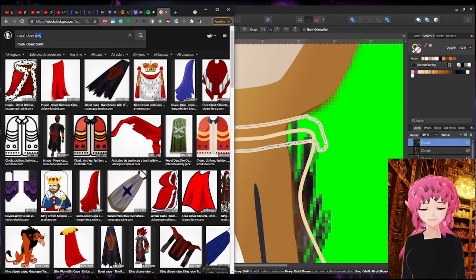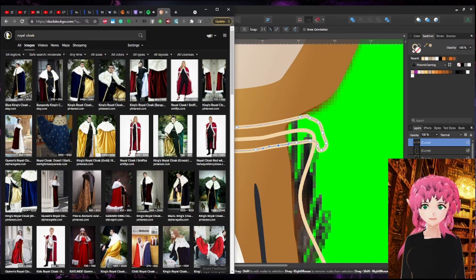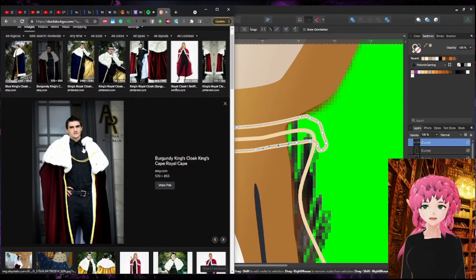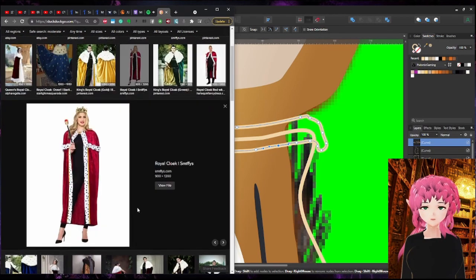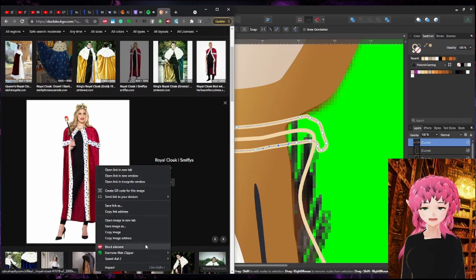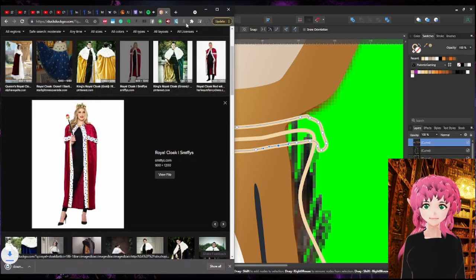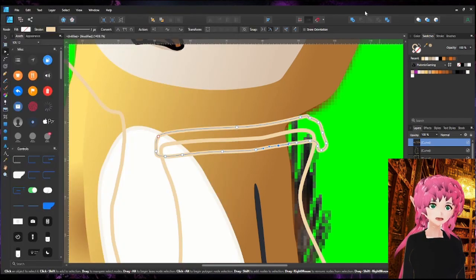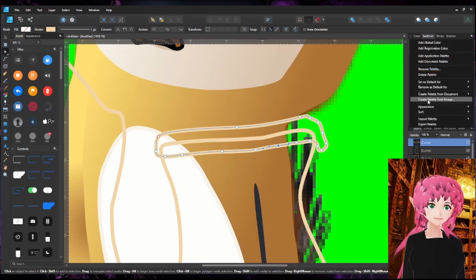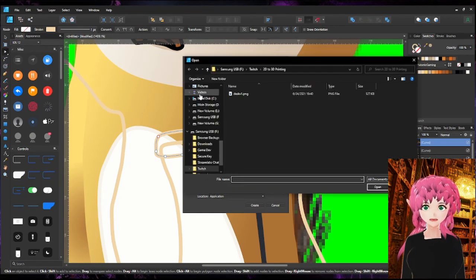It looks like PNG is not working. So, yeah. It's too dark. We'll go with this one. Yeah, we'll go with this one. It's got more vibrant colors. So we'll just download that. And then, because of how Affinity works, we can create a palette from that image automatically.